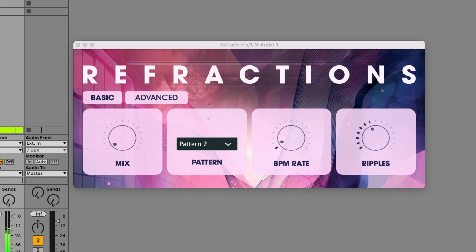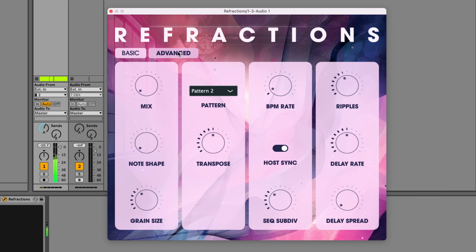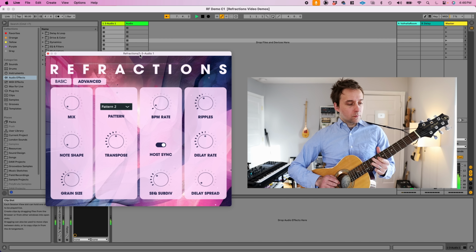Okay, so a few weeks have passed. I've added a delay, I've made a UI, I've also added a bunch of new patterns, as well as controls that allow me to set the speed of the sequencer. As you can see, I've decided to call the plugin Refractions. To try out the delays, I decided to get out my acoustic guitar. So what we've been hearing is the dry signal, and now I'm going to turn up the plugin.